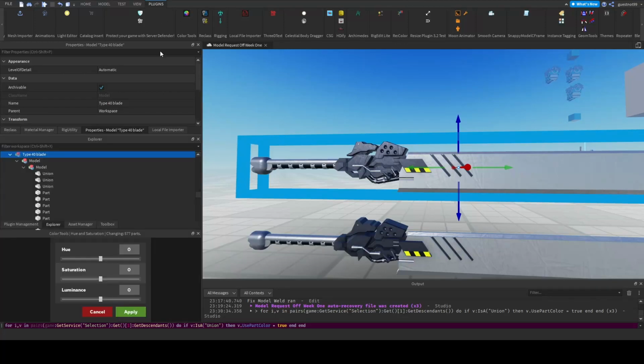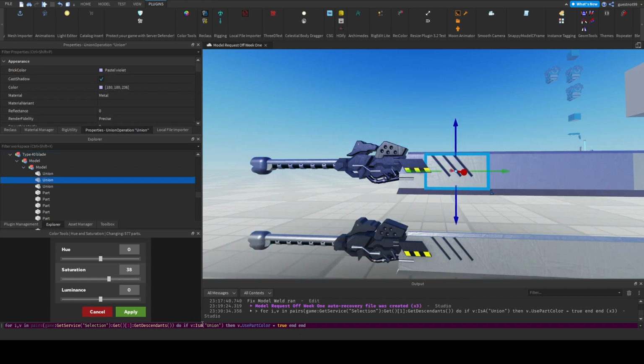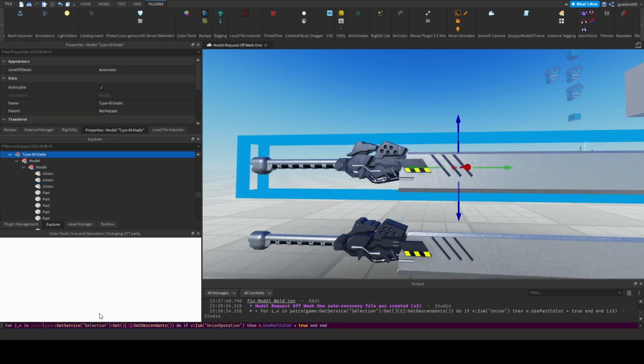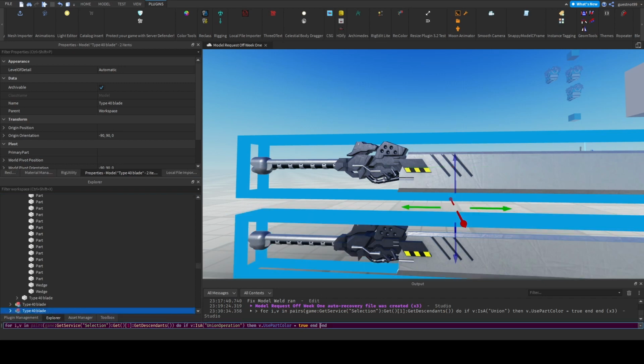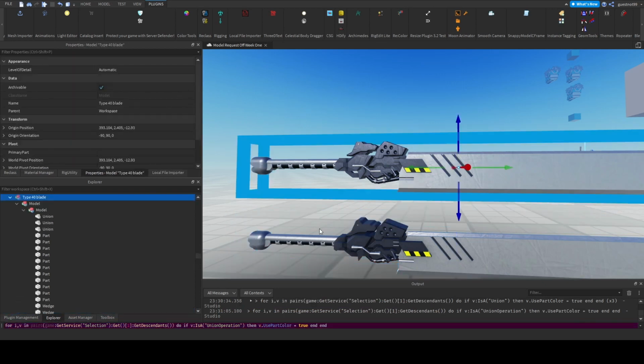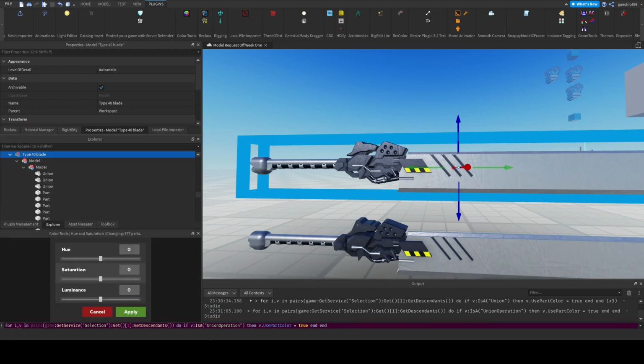To achieve this alternate coloring, what I did was just reduce the saturation a little. Give me a second. It seems like I didn't run the code yet. There we go. You have to remember it's not union; it's union operations. It's a bit confusing. Run that for both models, and let's see how well this goes.